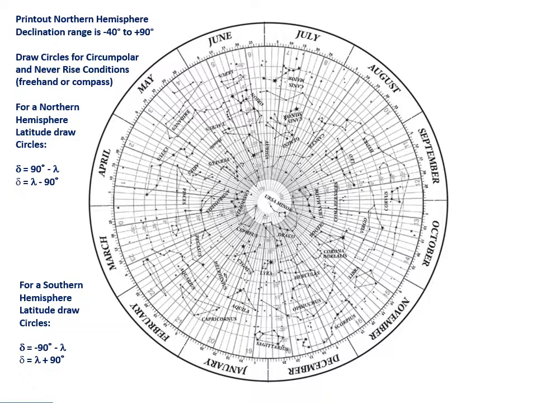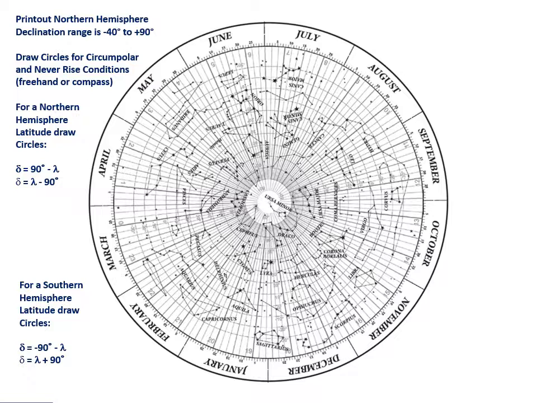Again, the sky wheel has a declination and hour angle grid. This is a polar projection of the celestial sphere's polar coordinate system. The lines of declination are concentric circles. The dot at the center of the wheel is the North Celestial Pole, with Polaris. The smallest inner circle is plus 80 degrees declination, and each larger concentric ring is 10 degrees less in declination. The largest circle is a declination of minus 40 degrees.